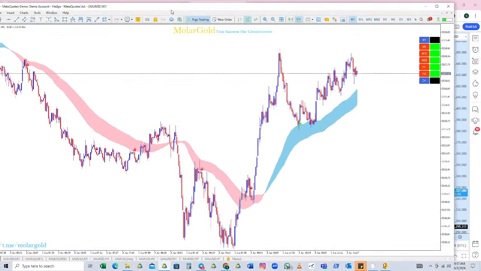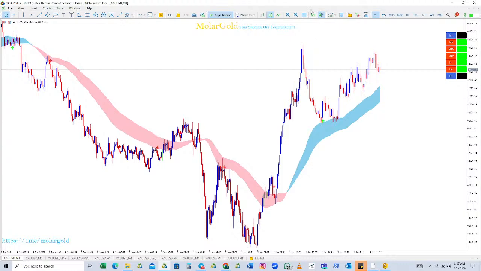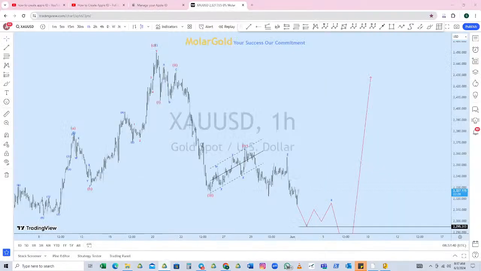Earlier today, the indicator has already called this sell, called that sell, called this one. This was a failure, but we covered with this buy. All right, so now we're looking upwards in a short, medium term buy continuation. Long term buy continuation is not confirmed, but medium term buy continuation is highly possible.